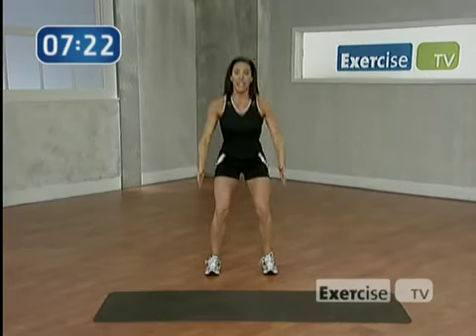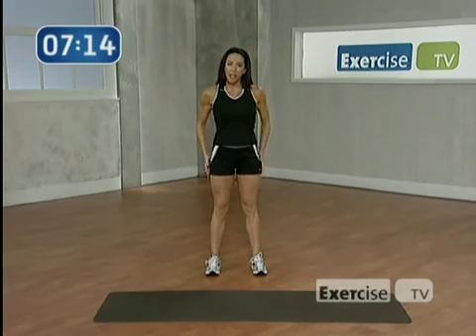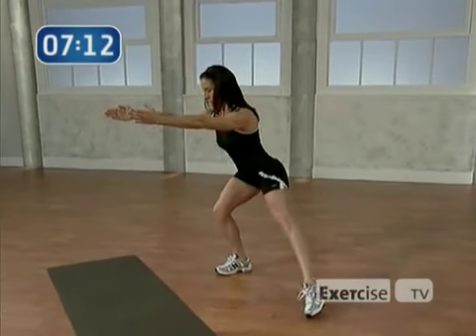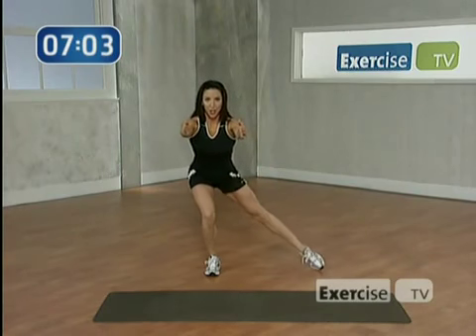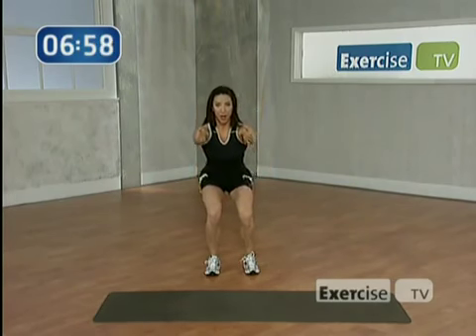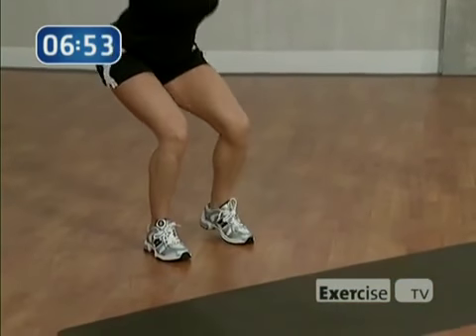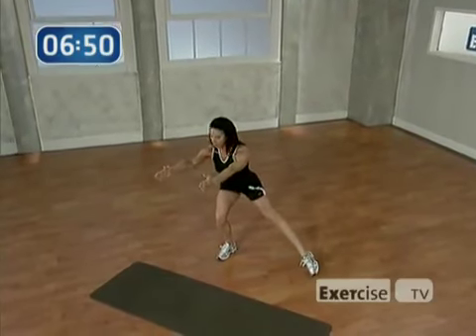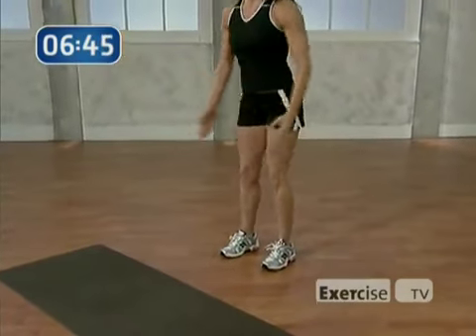Let's add on. Tap your right toe out, right here, press back — same leg. So you're really stabilizing, working through the glute of the standing leg. Do you feel it? Three taps: three, two, one. Stay low, tap. Butt is burning, I feel it. Go for two more, come on, stay strong. One more just like that.